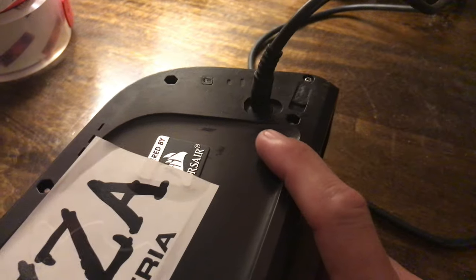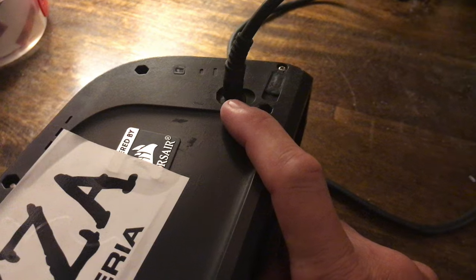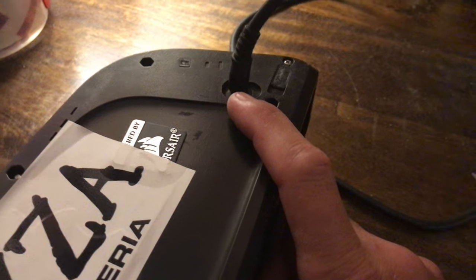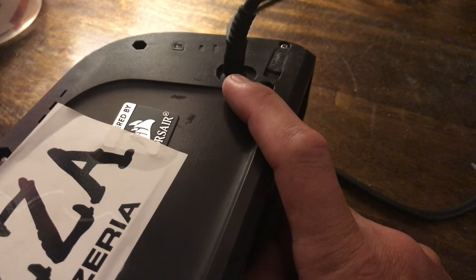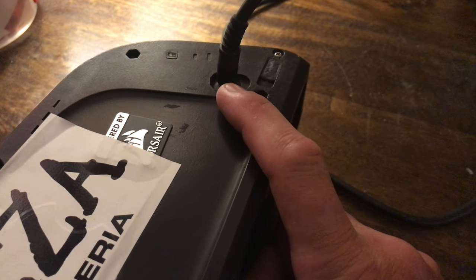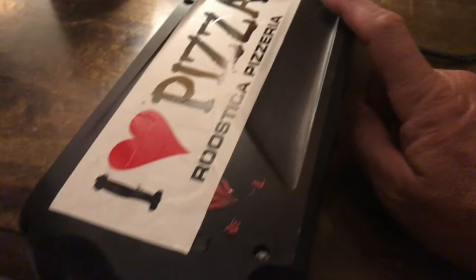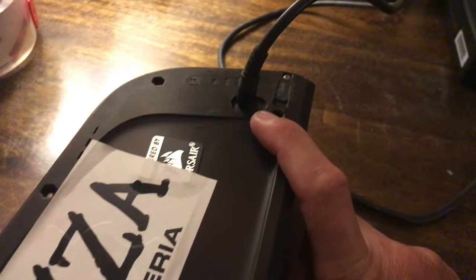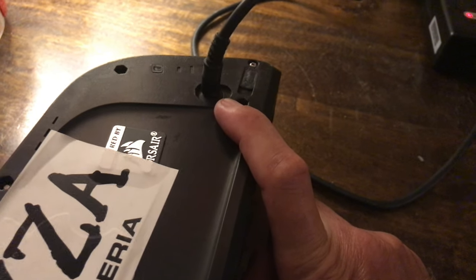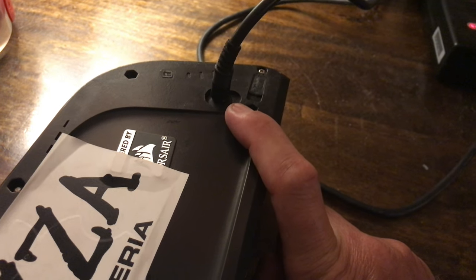My recommendation is take your time with your charging port. You can replace them as well - you just got to know how to solder and find the right part, because mine's a little wonky anyway for being eight years old. This is an eight-year-old battery from Rad Power Bikes and it's still going strong. It gets me to and from work at 22 miles an hour or so with the big fat tire bike. I don't want to have to buy a replacement because they're out of stock and cost 600 bucks.